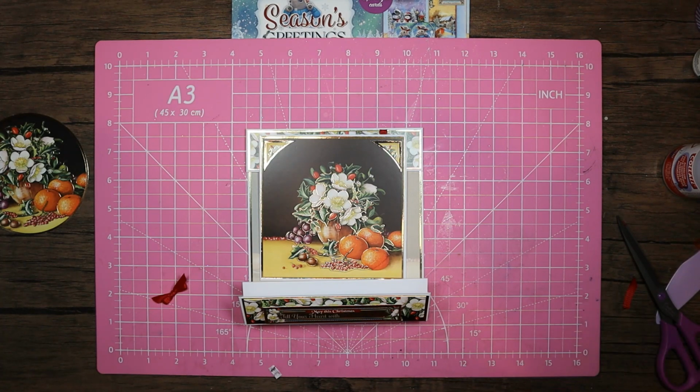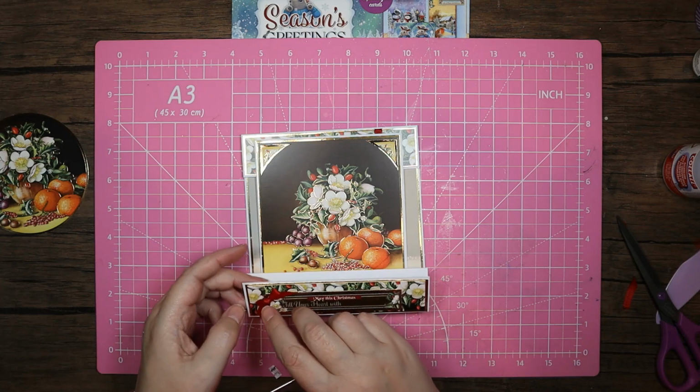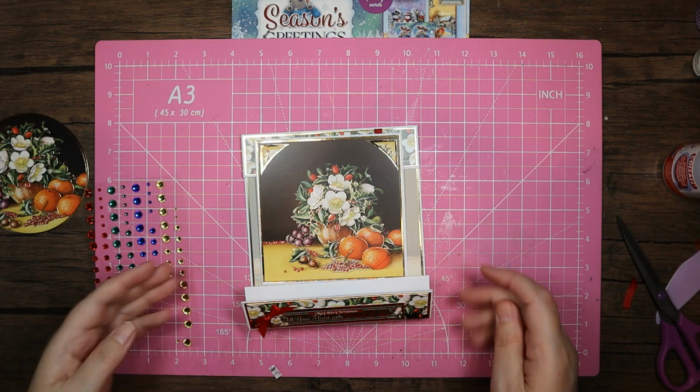Just going to put a tiny bit on the back of that ribbon. I do prefer this chunky glue for ribbon, just because I tend to find glue dots and things do tend to sort of come unstuck. So that's going to go onto there. And also throw some gems on the floor.